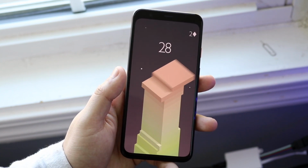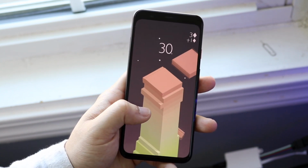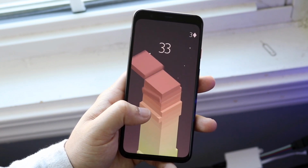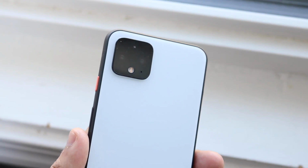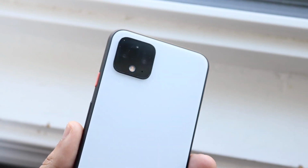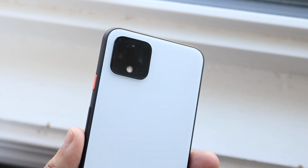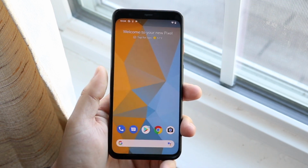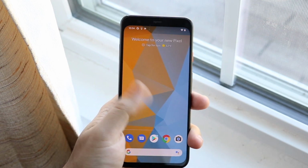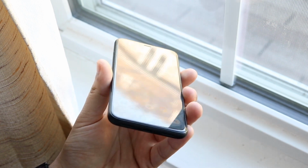Now, looking at the front of both these phones, this is such an interesting dynamic because when you look at them, you might just assume that the Pixel 4a is the more expensive phone of the two, but it technically isn't, even though it kind of is. It's really hard to explain. So the Pixel 4 has a 5.7-inch P-OLED display. This thing is 1080p, and it's not a bad panel. It wasn't a bad panel when I played with it, and it's not a bad panel at all. You do have very little bezel around the display until you get to the top.